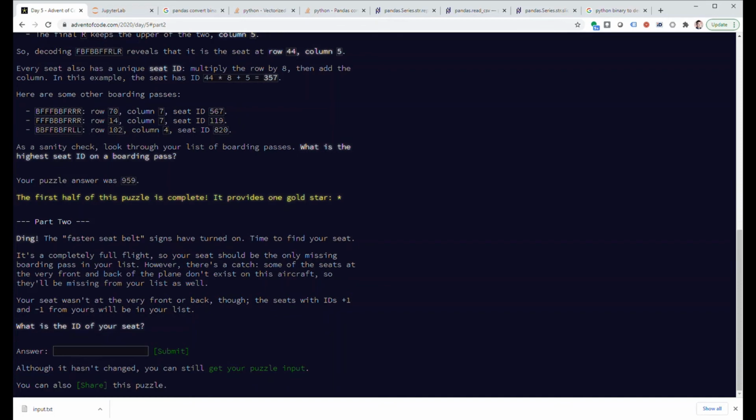Some of the seats at the very front and back of the plane don't exist on this aircraft, so they'll be missing from your list as well. Your seat wasn't at the very front or back, though. The seats with IDs +1 and -1 from yours will be in your list.